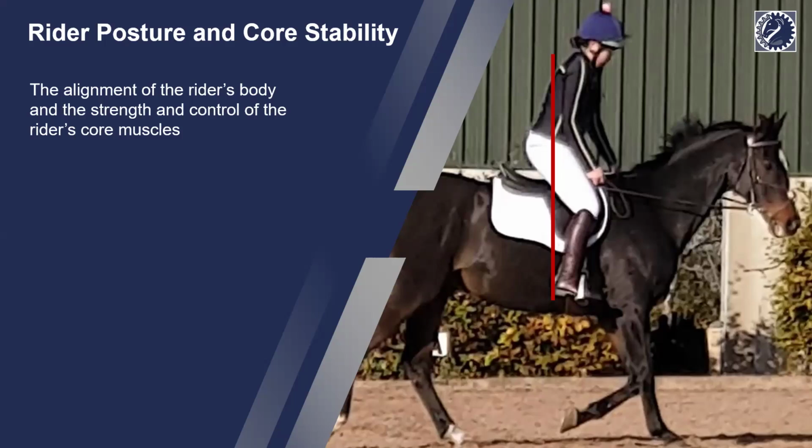It could be lifestyle, if you're at a desk a lot or driving, if you've had any previous injuries, how you feel when you're riding, if there's a bit of fear and anxiety there, where the saddle puts you, what shape your horse is, and really your own biomechanics and fitness. All of these are going to impact your posture and position in the saddle.